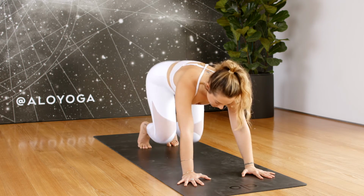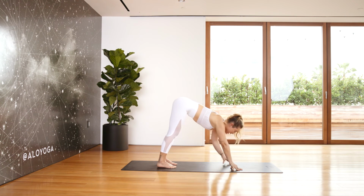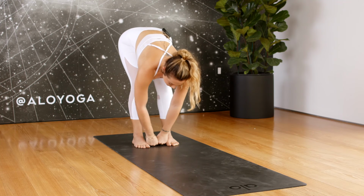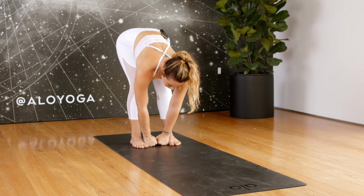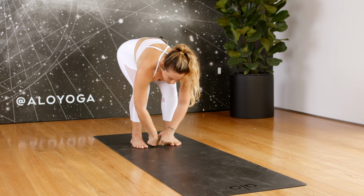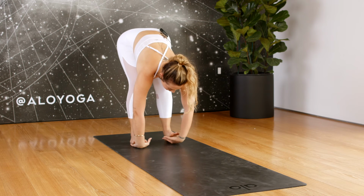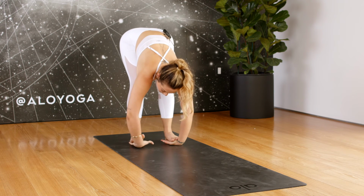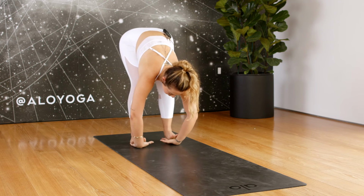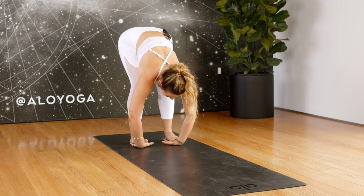Tuck your toes and press yourself back to a downward facing dog, only so you can walk your hands back to your feet. Measure out 2 fist distance between the inner borders of your feet. That's your personal hips distance. Now bend your knees enough, and it can be any amount, to slide your palms underneath the soles of the feet. You want to make sure that the ball of your foot fits in the divot of your palm and your toes come up to your wrist creases.